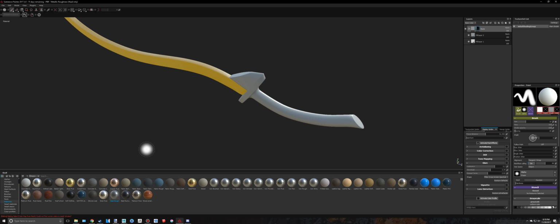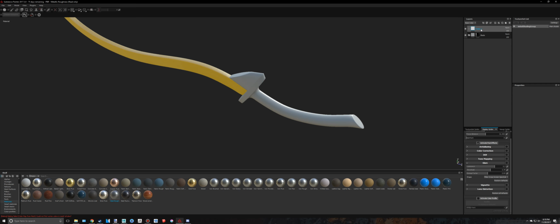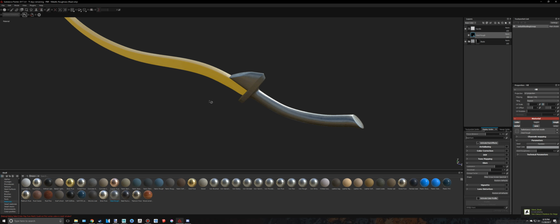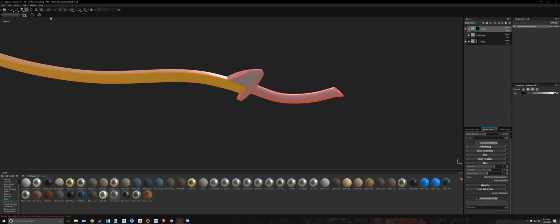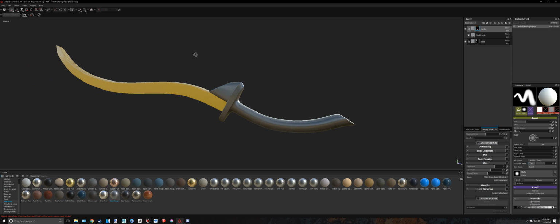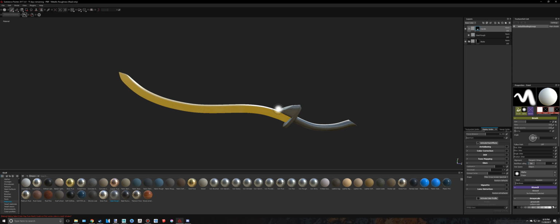And the handle, we can make this kind of grayish material. What we can do for that is probably just apply a steel rough, but let's create a handle folder and just add steel rough into that, and then we need to add a black mask to this as well. So same as before, just click on that, and this is looking better now.